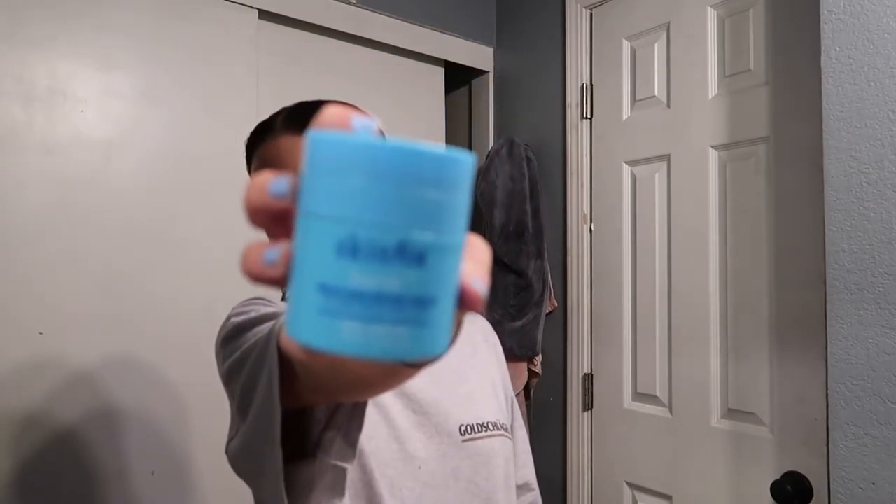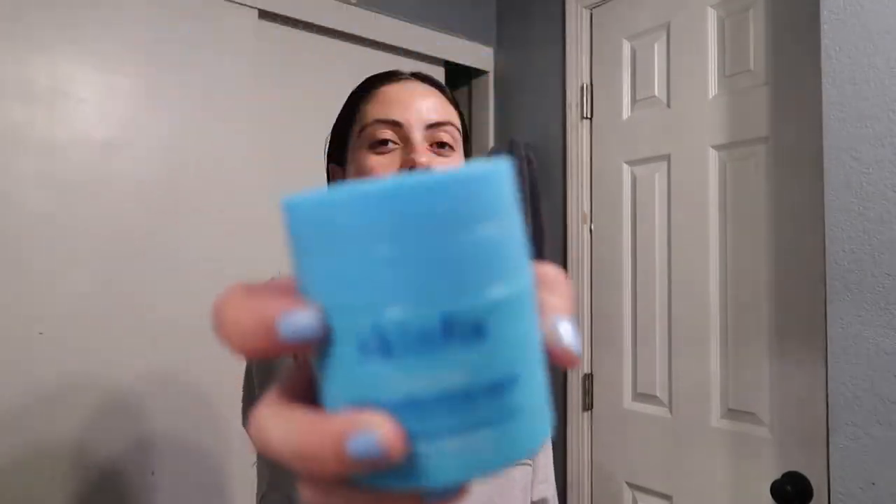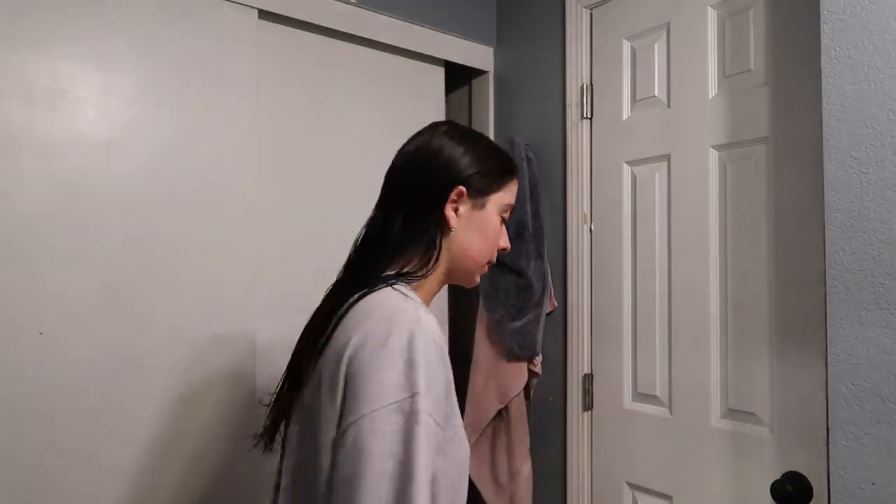I absolutely love this moisturizer. It's great for anyone — it literally never focused while I held it there the whole time. I hurt my knee so bad today during lunges, it's not funny. But anyway, I absolutely love this stuff. If you are looking for a new moisturizer, it's like fifty dollars, but if your skin is very sensitive, gets irritated easily, and you need a thicker moisturizer, this is it.